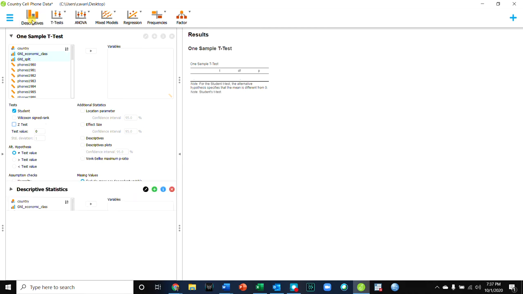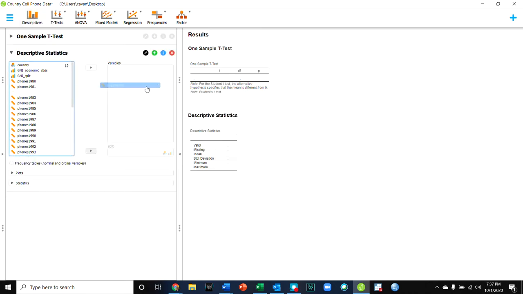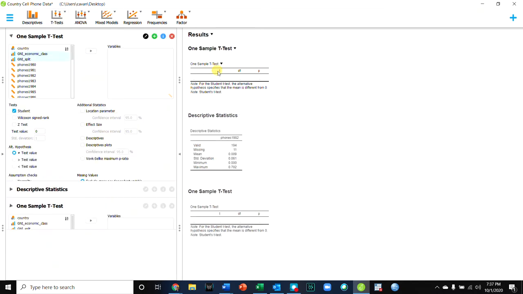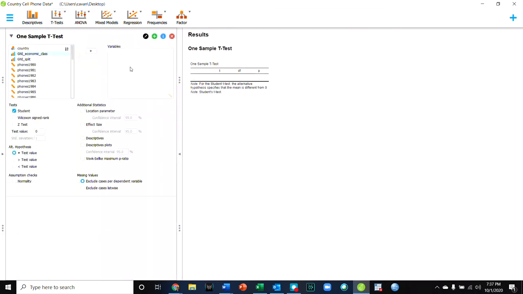So you remember how to get all your descriptors. Say I was going to do it for the year 1982, and I can come in and get my standard deviation, and it's 0.061. So I can use that standard deviation as an estimate of my population standard deviation. Okay, so 0.061. Then if I want to do the z-test for this data, I can use 0.061 as my standard deviation, and I just specify that right there.